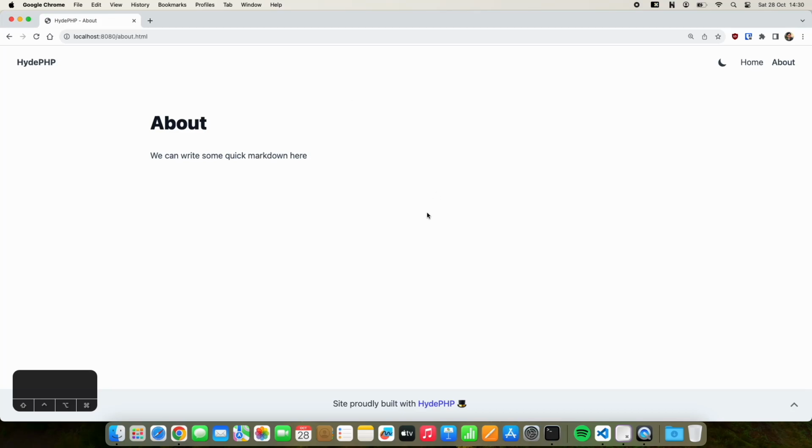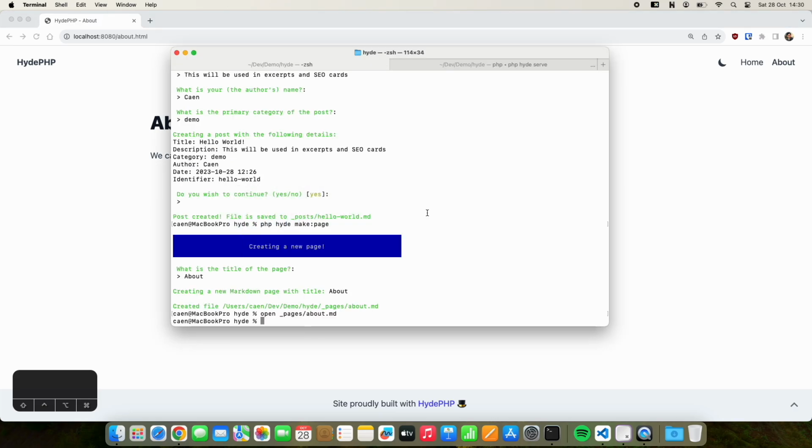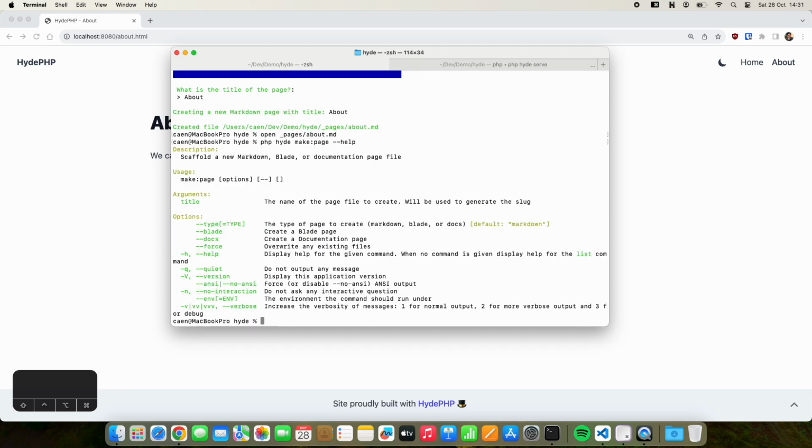Finally, I want to add a documentation page. This could also not be easier, but we'll still use our scaffolding command because I want to show you the other options. Okay, so we'll be using the same command as before, but we'll specify that we want to make a documentation page. But I forgot the syntax. No worries, we can always get help from the CLI. We just need to add a --help, and here we have the documentation.